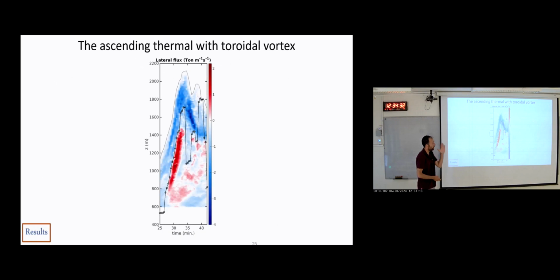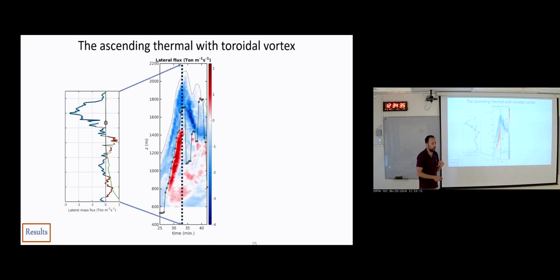And now, once we have this profile, we can look at the Hovmöller diagram. So these are those profiles, but showing how they change with time. This is the maximal updraft, and this is how the thermal is rising up through the cloud, where the x-axis is the time. You can see that the thermal is going up the cloud, and below it you always have strong entrainment, and just above it you have the detrainment of the vortex. And it happens until it goes through the inversion, dies out, and loses its buoyancy.